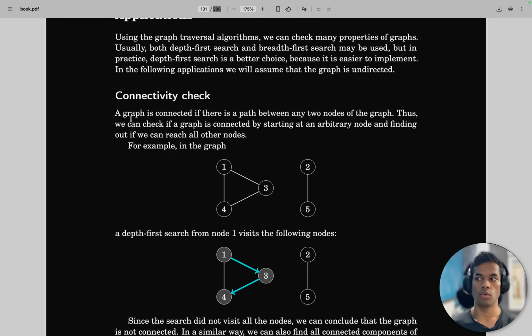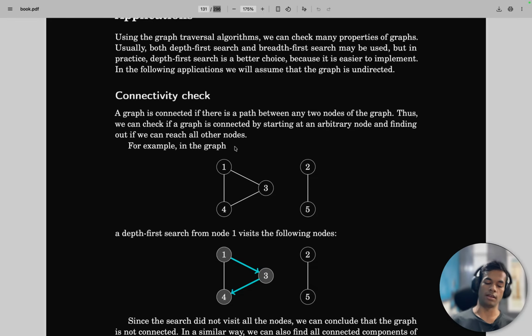We can check for connectivity by starting our search from a particular node and going through all the possible edges, to all the nodes that we can reach from our starting node. If after that we still have some nodes which are unvisited, then the graph has components.